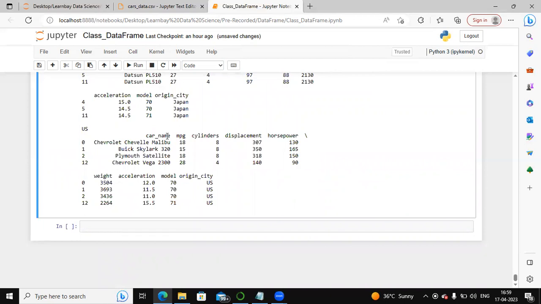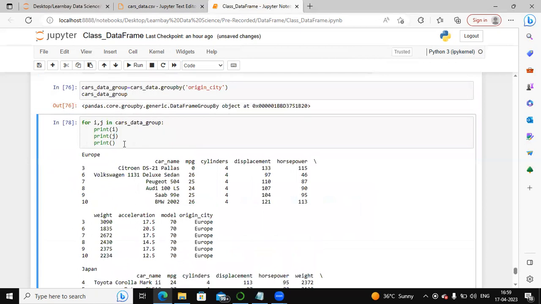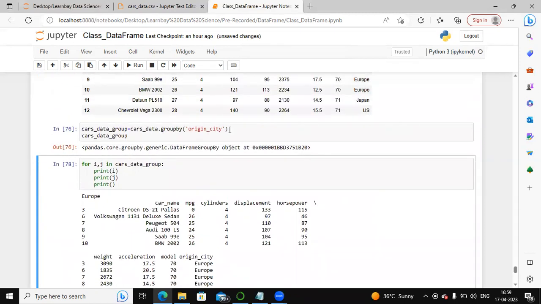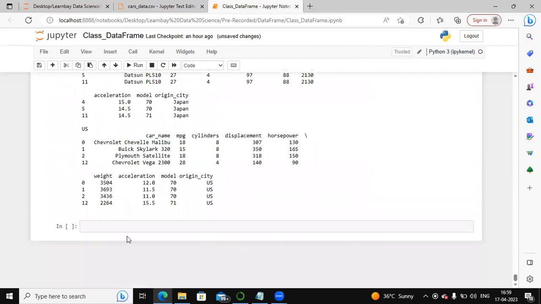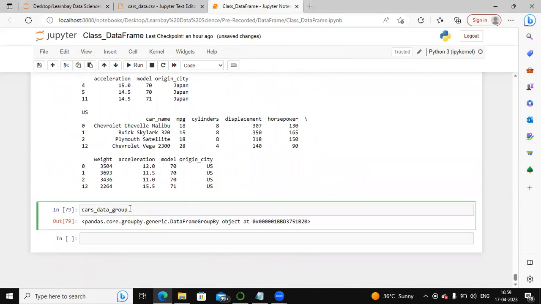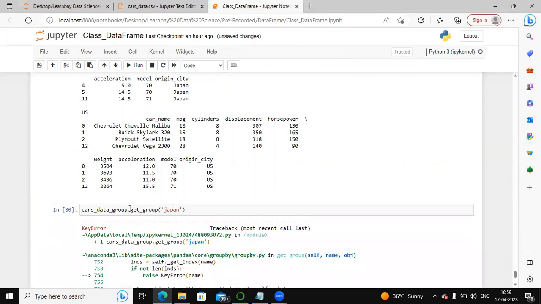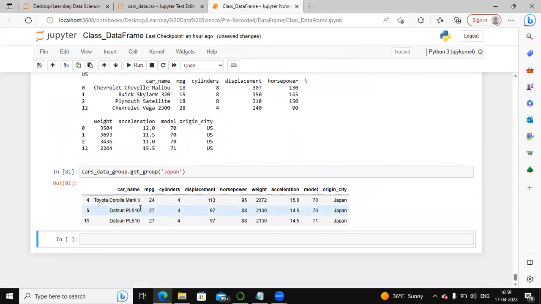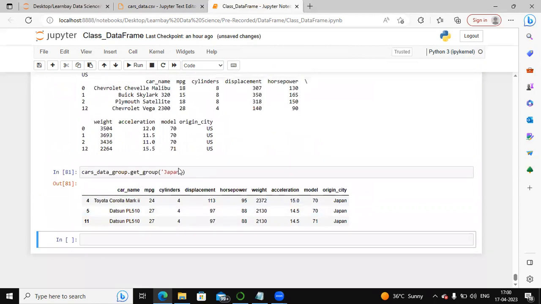You can even access the value. Let's try to access Japan from here. Let's do cars data dot group by; this is an iterable object. Let's get group of Japan, with J capital. Now we have the data frame for Japan.